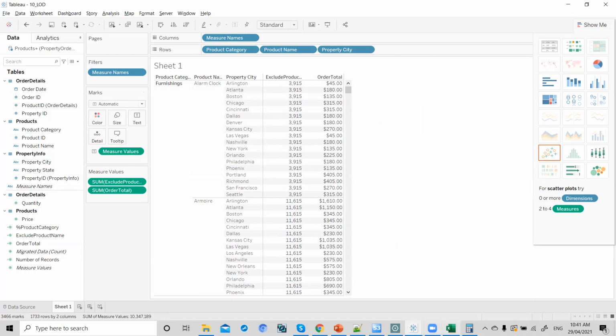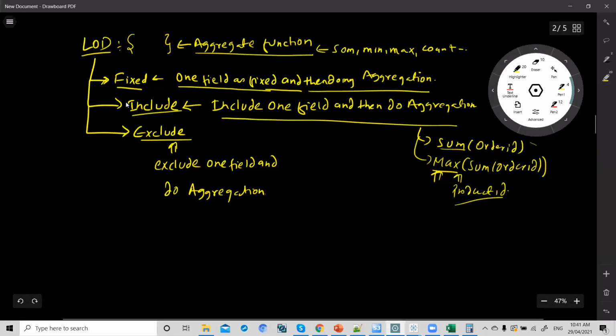But in fixed, this one field is always fixed. So whatever calculation you do, your value will always be fixed.